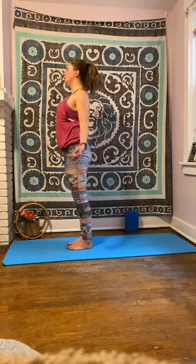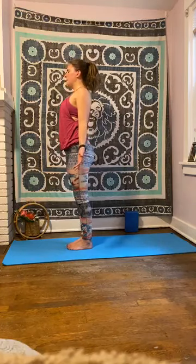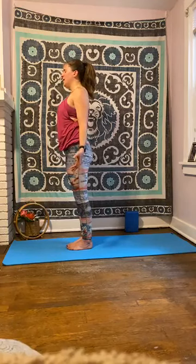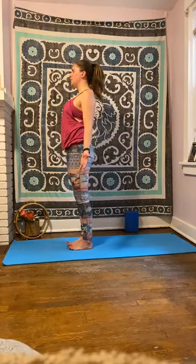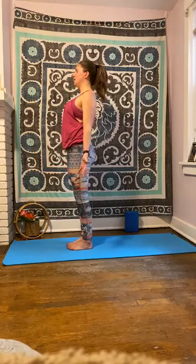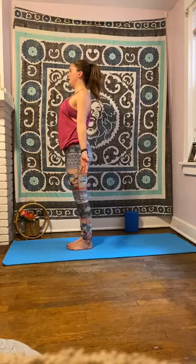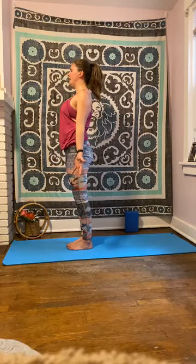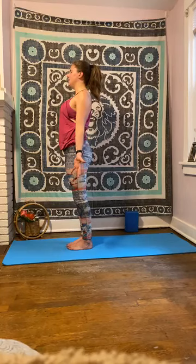Take a moment to root into your Tadasana. Once again, toes are together, heels are slightly apart. This time you're gently tugging that tailbone forward and engaging the length of the legs. You can imagine that your tailbone is as straight as it possibly can be, so therefore you're standing as tall as you can. Palms are open by the sides, facing forward, eyes are closed.